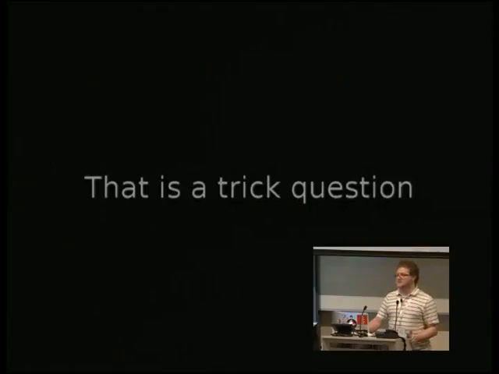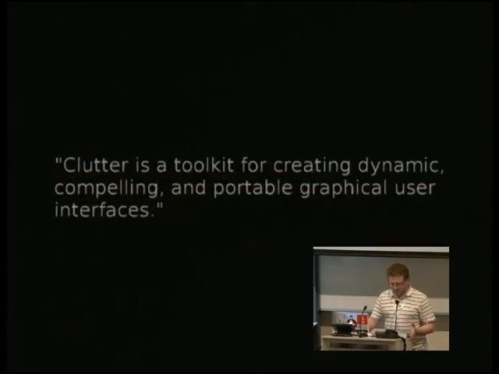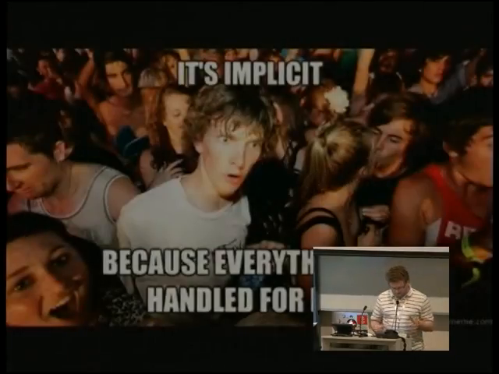That is a trick question. There is no difference at all. Mostly because the two blocks do exactly the same thing. One moves immediately and one moves through an interpolation, but there is no actual reason for that. They just move an actor. Clutter implicitly transitions the actor properties like position, size, color, and transformations like rotation, scaling, and other things from their current value to the desired one without the intervention of the developer. So it's called implicit animations.